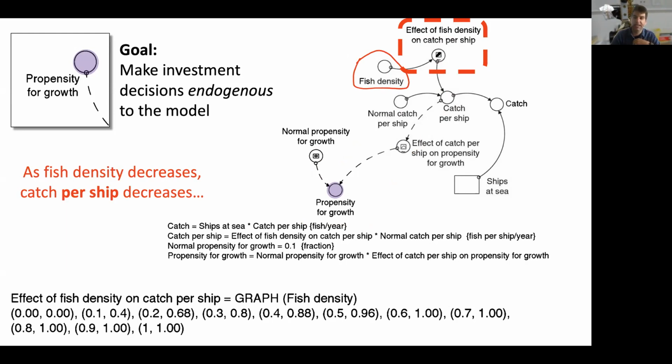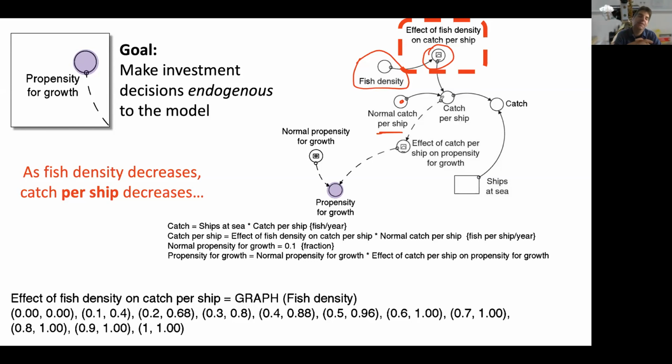Now, we could build a lookup table right here, and that lookup table represents, based on the density, a modulating factor on how easy it is for each ship to find fish. Each ship has a normal catch per ship, which basically means under normal densities, each ship is going to go out every day and be able to find 30 fish.